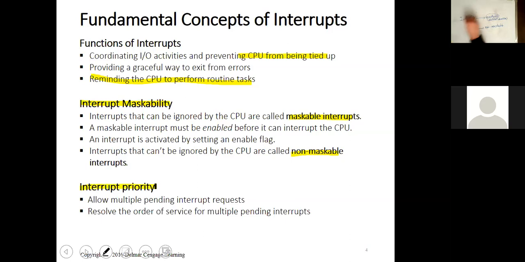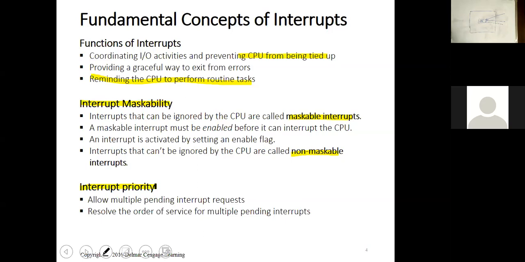Another thing related to the interrupts is the priority of the interrupts, and this is very important when the CPU or the microcontroller may receive interrupt requests from multiple sources, which is the case of our microcontroller because we have too many interrupt sources. For example, the CPU inside the microcontroller may receive an interrupt request from multiple sources at the same time. So the CPU will notice that there is an outstanding interrupt request or requests. So it will stop the execution of the current program and it will pay attention to the interrupts. Now it will find 3 requests, let's say. Which request to service first? This is called the interrupt priority.